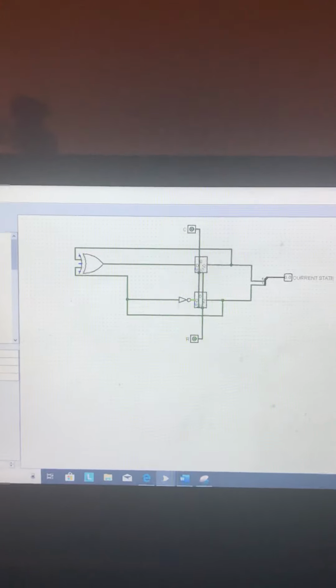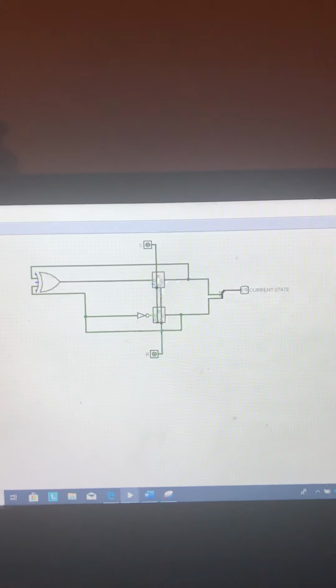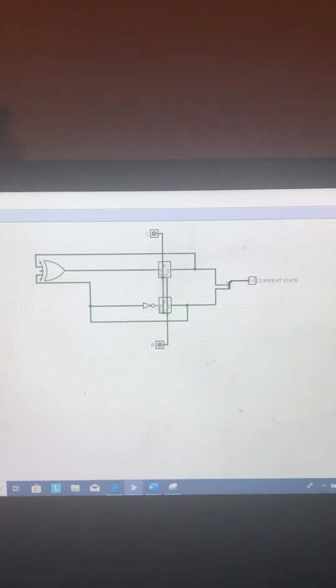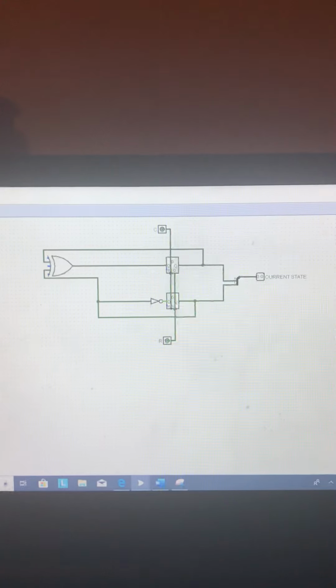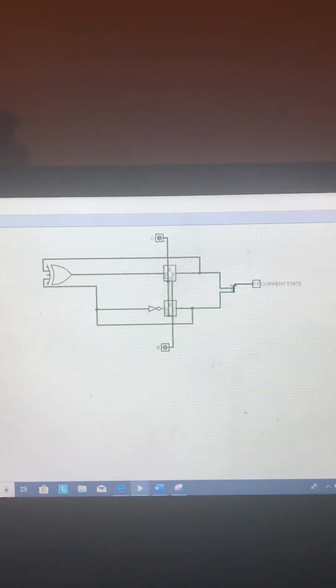And in the final state, which is execute two, I enable the tri-state buffer E underscore ALU, and that allows the final instruction to be carried out for each instruction.